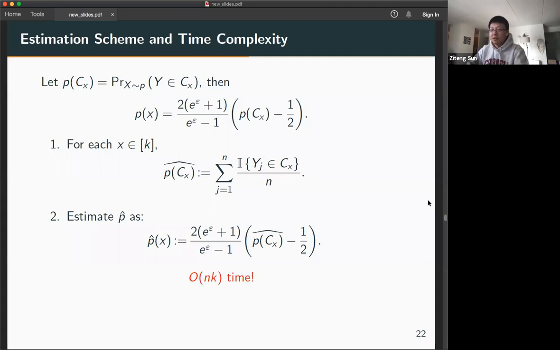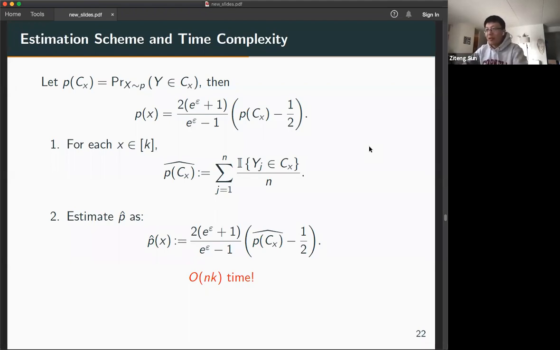So time-wise, we still need order n times k time, which is still bad based on what we discussed before. Okay, so now there are two problems. As Aditya noticed, we haven't specified CXs now, and the decoding time is still bad.